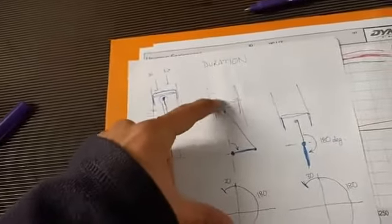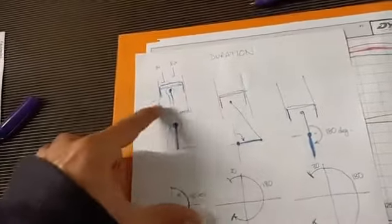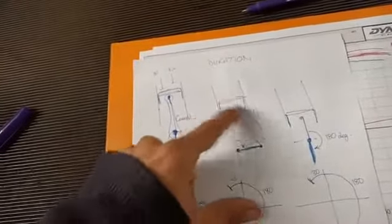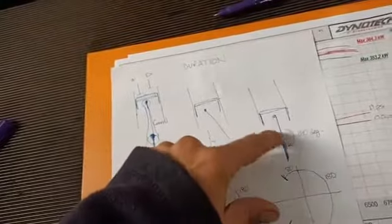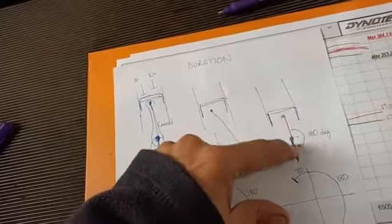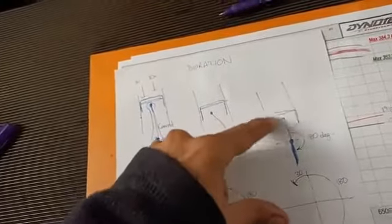Crank rotates, piston descends down the bore. This is about halfway down the bore. So if we look at it here, if that's our crank there, that kind of comes down, and then when the crank's at the bottom, it's gone through a 180-degree turn. Then our conrod's in line with our crank, and the piston's at the bottom of its travel.